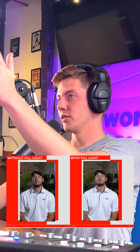So as you can see, this is a photo without the key light, and this is with the key light. But the fill light is really where you're going to get that creative touch from. A little bit less of a distinctive difference, but if you see on the left side, that's just the key light, so without the fill light. Left side of his face, a lot of shadows. On the right side, nice and evenly lit.